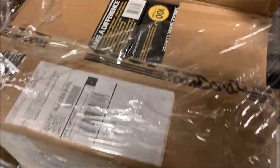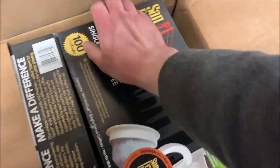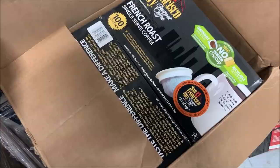A lot of Dixie spoons. This one intrigued me because there's other stuff in here. Oh, this is like a rubber. It's just a really hard rubber that almost feels like a plastic. What is this? It looks like coffee, but based on how old this stuff is, best before 2019-01-23, so expired about a year ago. I'm sure it's still fine. I'm going to take that home. My better half drinks a lot of coffee.